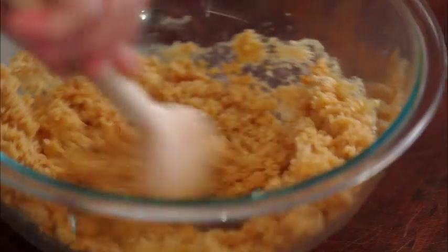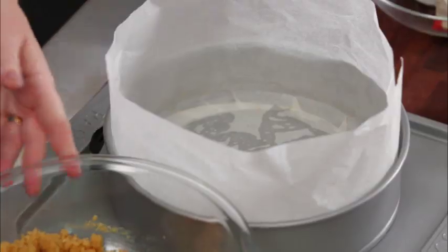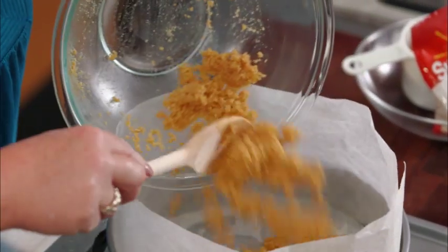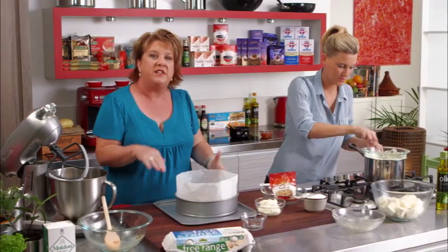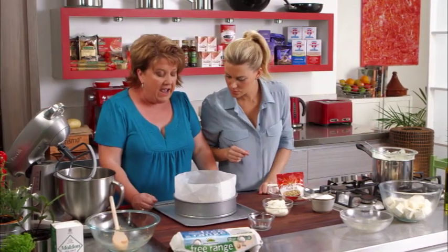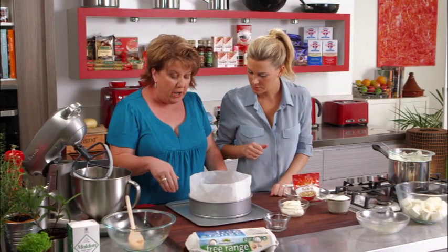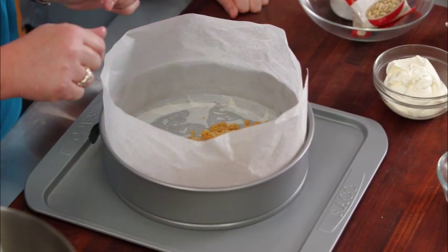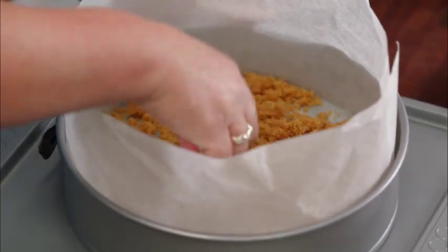So very quickly just mix those together, and then that's going to go into the base of a 24 centimetre springform pan. I always find with a baked cheesecake, it just needs slightly more care. They're not any more difficult to make, but you just need to consider a couple of points. Firstly, because it's going to go into the oven and we're using cheese and eggs, which are kind of delicate things really, and we've also added the chocolate, so we don't want the temperature to be too severe. We're going to use a lower temperature, but we'll also protect the cheesecake a little bit by making sure that the springform pan is lined, and that higher collar helps to protect the top from becoming overcooked and over browned.